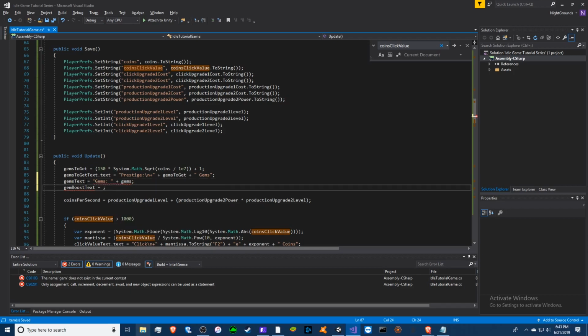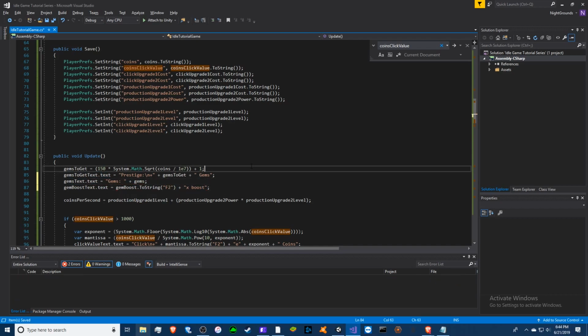That's it. And then the boost will be gemBoost.ToString("F2"), since I want to display 2 digits, plus x boost. There. That's pretty much it. And again, don't forget the .text. I never forget it. Recently I have.